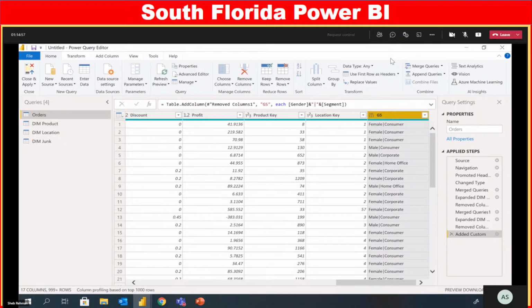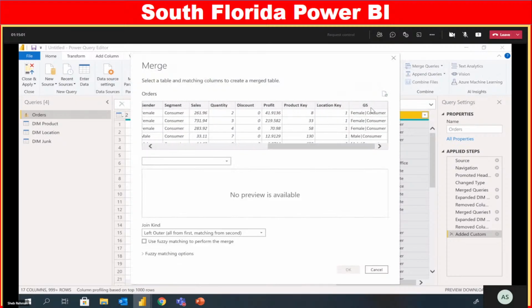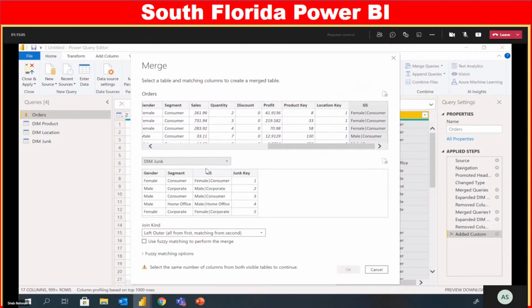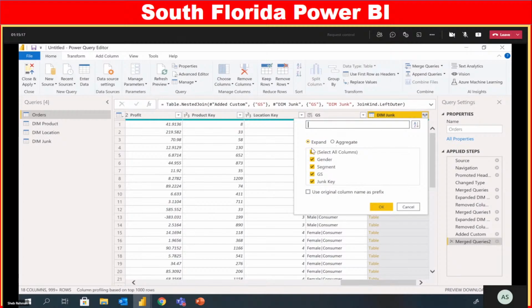So let's go to our home tab. Let's merge queries. Click on GS. From the merge table, we're going to select dim junk. And we're going to select GS here. Okay. You can see the rows are selected the same amount. Click OK. And that table that it brings through, let's expand that table. And the only thing we want from here is the junk key.